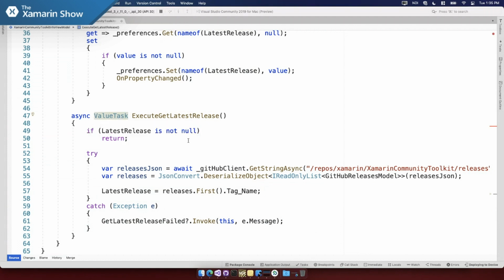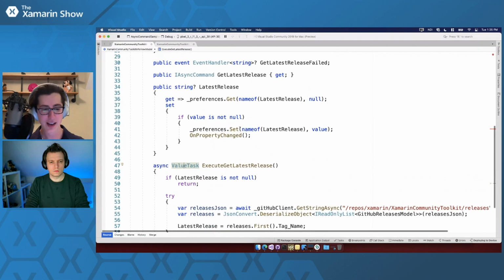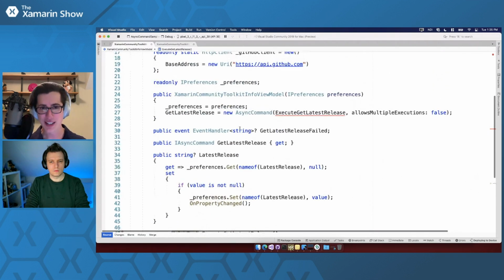And so if you have a method that is an async task method, where what I call the hot path, the path that the code follows 80, 90, 95% of the time, does not use await, then we can take advantage of value task. So great. So glad that value task came around. I love that the .NET team added that in, because we get all these performance benefits for free.